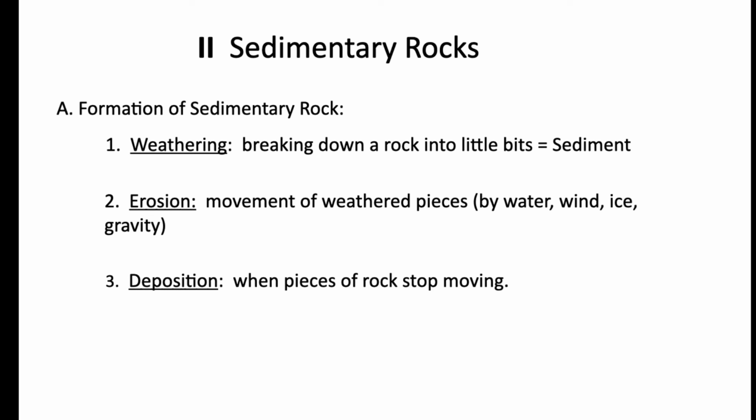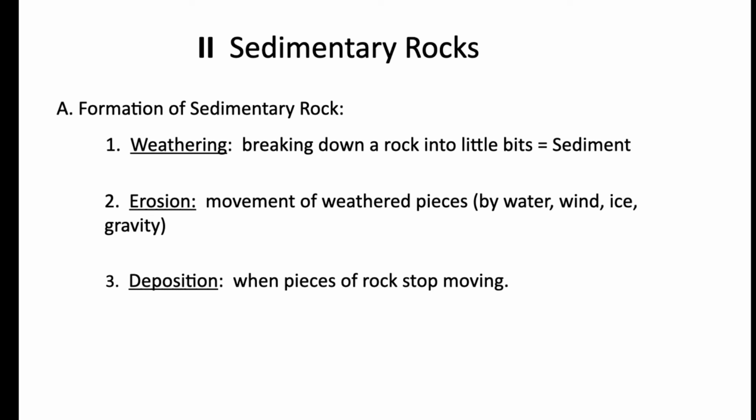Right, today we're talking about sedimentary rocks. Most sedimentary rocks are rocks that are made out of pieces of other rocks. Just like we had two different categories for igneous rocks, intrusive and extrusive, we're going to have several categories of sedimentary rocks as well. Most of our sedimentary rocks form with the same 4 steps, starting with weathering.